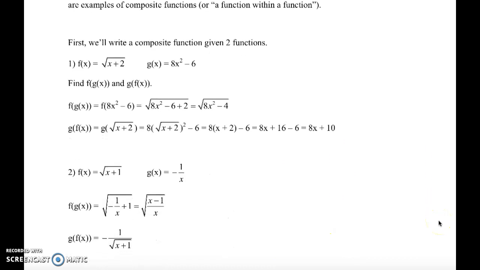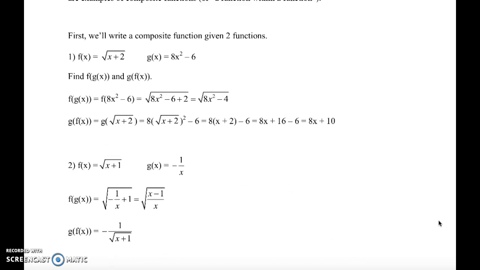Right? And then also now there's another example where we have f of x is equal to square root of x plus 1. g of x is negative 1 over x. And again, if we have g of x and plug it into f of x, that means that this x gets replaced by the negative 1 over x, plus 1. Now here, in order to simplify it, we have to go ahead and find a common denominator and go ahead and place that in there. Now, we also reverse the order. So plus 1 becomes x over x, but we reverse the order so that we don't have the negative in front. In reality, it doesn't matter, but it just makes it a little bit cleaner.